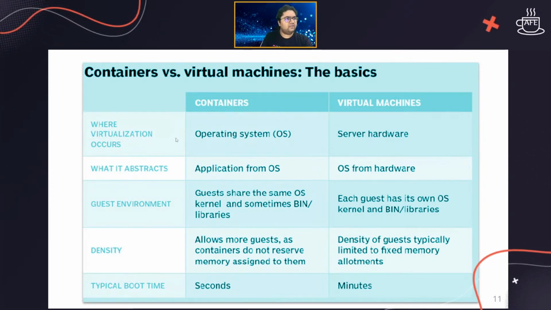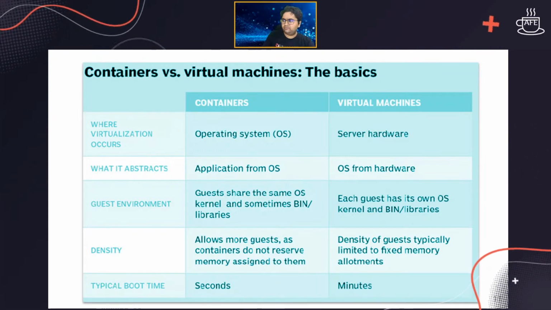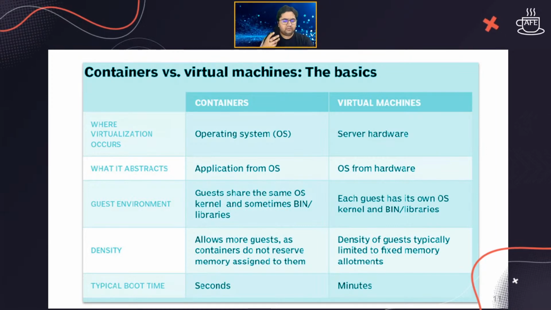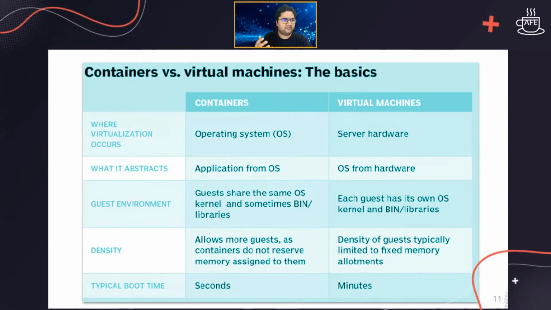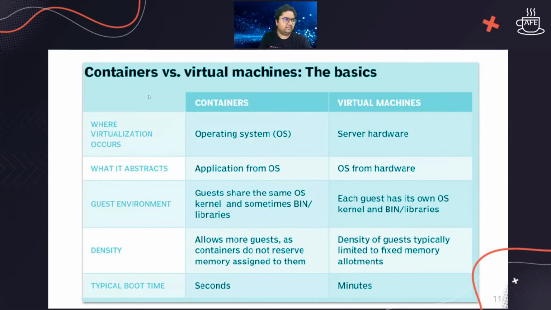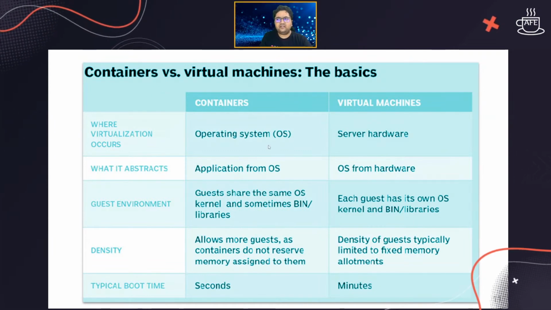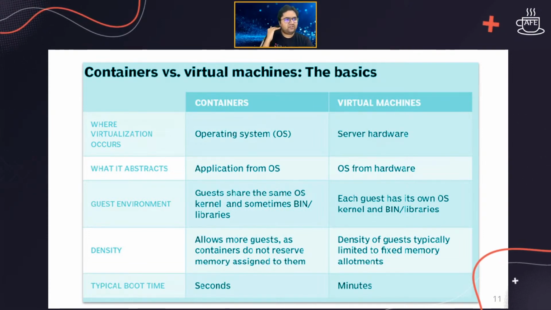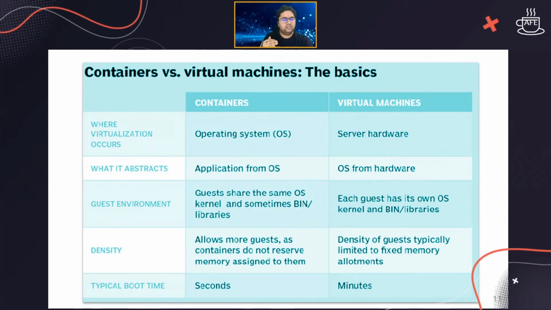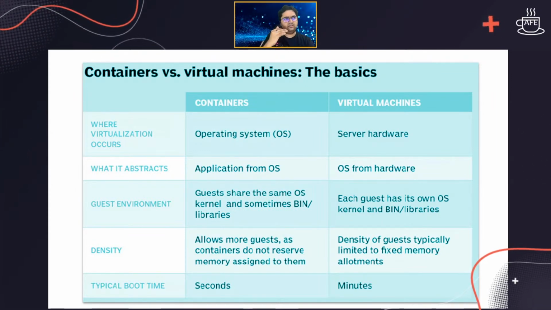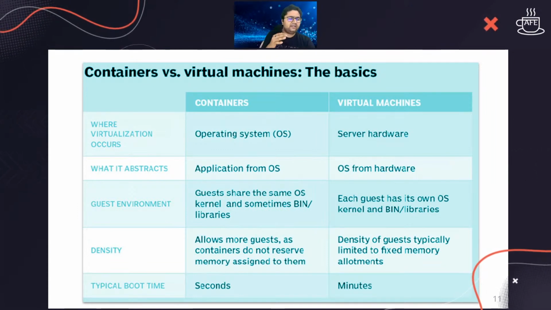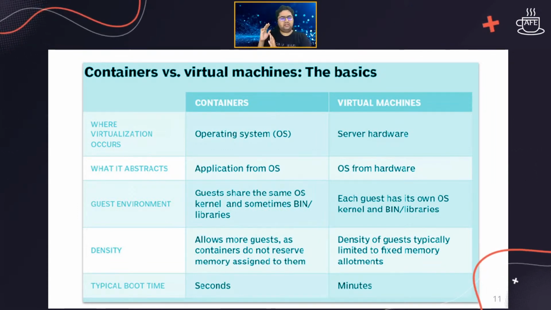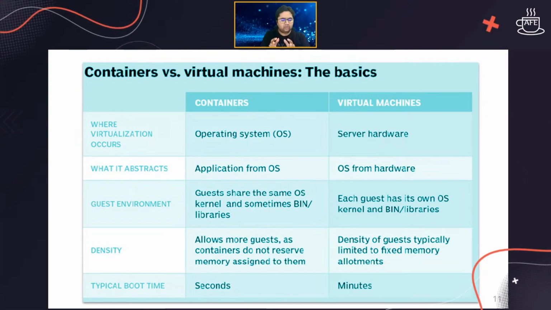So where does virtualization occur in containers? And virtualization means, if you have a machine, you would have probably run something like Oracle VirtualBox to install Ubuntu or some other OSs, right? So that's virtual machines. At the virtual machine level, it abstracts server hardware. What does a container abstract? It abstracts the application from the OS. This is the key difference, right? This is the key differentiating factor. It is not a versus discussion where virtual machines are bad and containers are good.